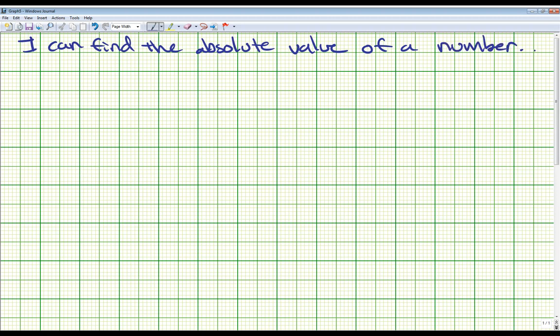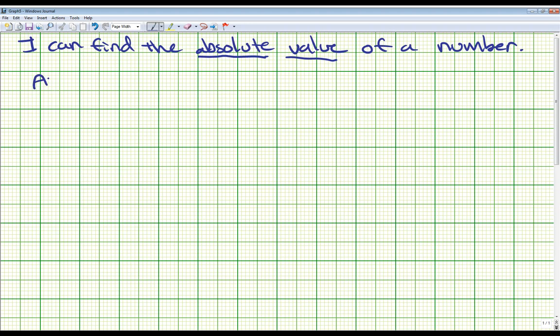We're going to start off with a little bit of vocabulary. We have this word here, absolute value, that some of you may have never heard of before. So at the top of page 270, it says, the absolute value of a number is the distance between the number and 0 on a number line. The absolute value of a number is always written with 2 lines on the outside of the number. So we're going to jot down a little bit of notes about this word.